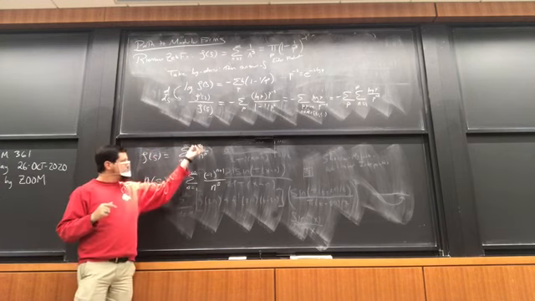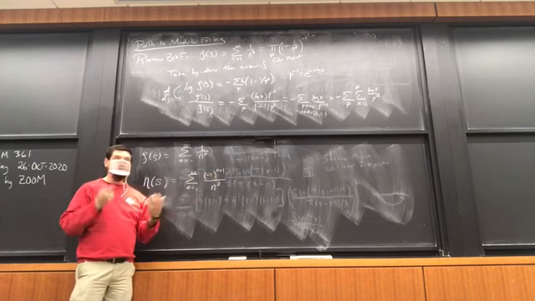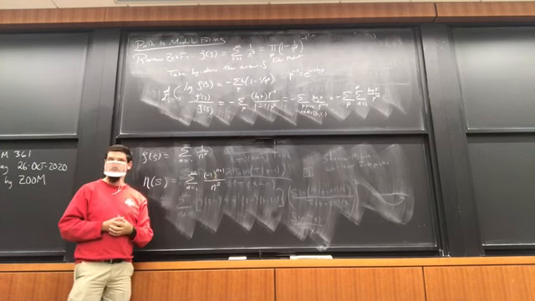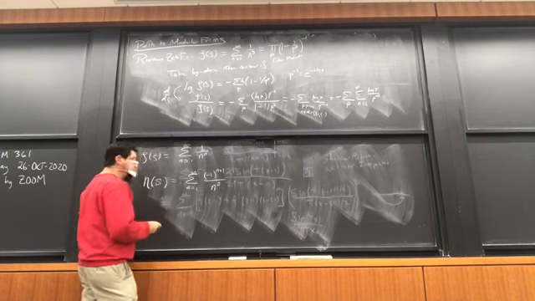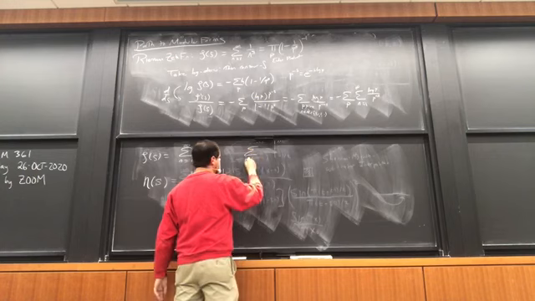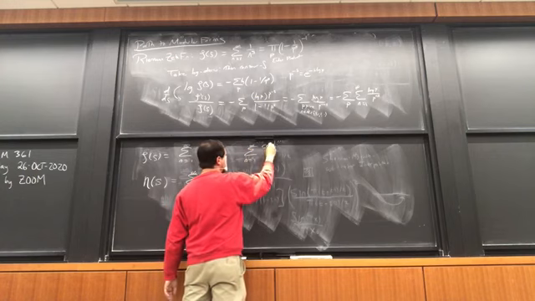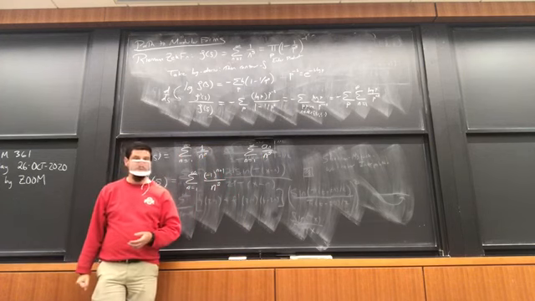So, what did you do going from here to here? You replaced the 1 with negative 1 to the n plus 1. More generally, what could you do? Replace it with any root of unity. Or more generally, just look at the sum from n equals 1 to infinity of a_n over n to the s, and just throw in whatever a_n you want.